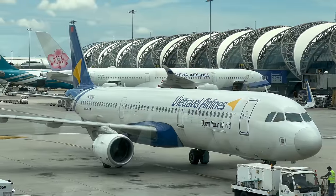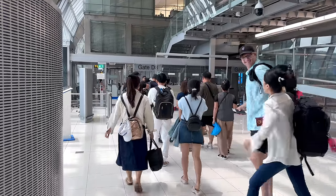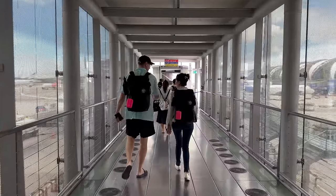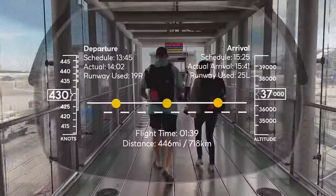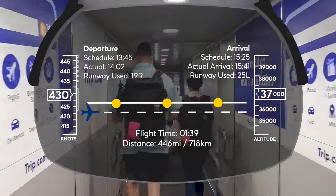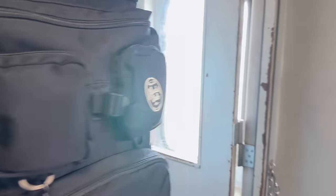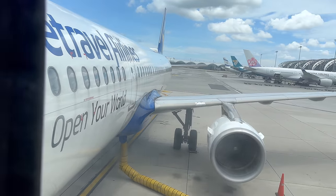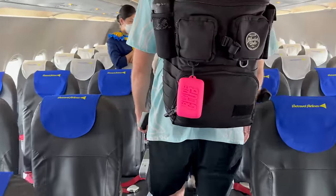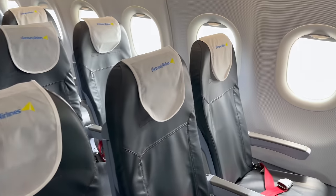For boarding, there is no rhyme or reason — just a general call for all passengers. They have lots of nice things to say about themselves on their website though. Viet Travel Airlines is ranked by Skytrax as one of the top five best travel experience airlines in the world, and has won the Leading New Airline in Asia Award from the World Travel Awards 2022 and the Inspirational Brand Award from Asia-Pacific Enterprise Awards 2022. This sounds like quite the airline. They also note, quote, in addition to providing passengers with enjoyable experiences, such as having an in-flight storyteller who shares information about the next destination, we also offer water and snacks with local tastes. Thai milk tea, maybe? Mango sticky rice?